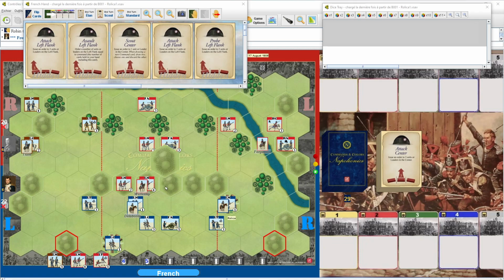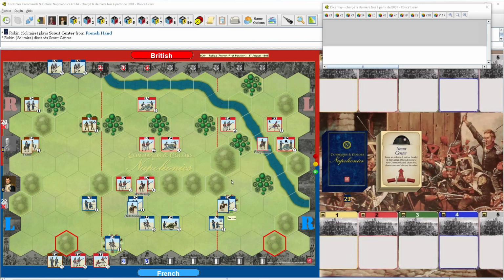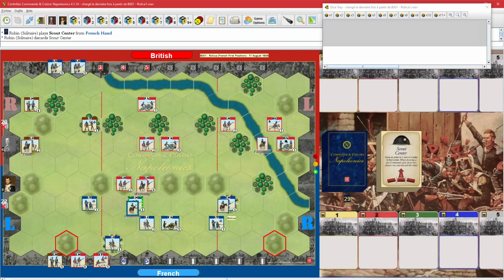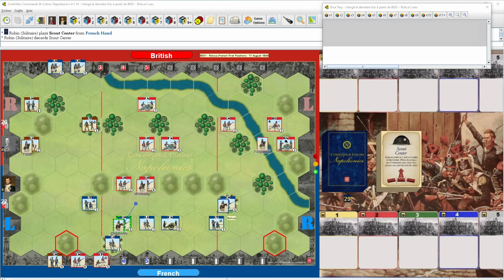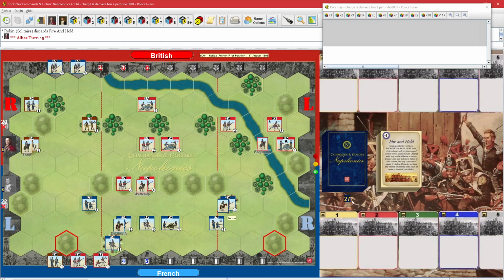So the French are really annoyed. They have everything on their left. But I think I'll probe, scout center. I do hope I didn't miss too many scout cards. So those guys are moving away. Oh, is it the thing to do? Yes, it is the thing to do. Okay, okay. They have no firepower. Okay, so no battle. And scout standard. Draw 2, choose, fire and hold, assault center, of course. You get that one.